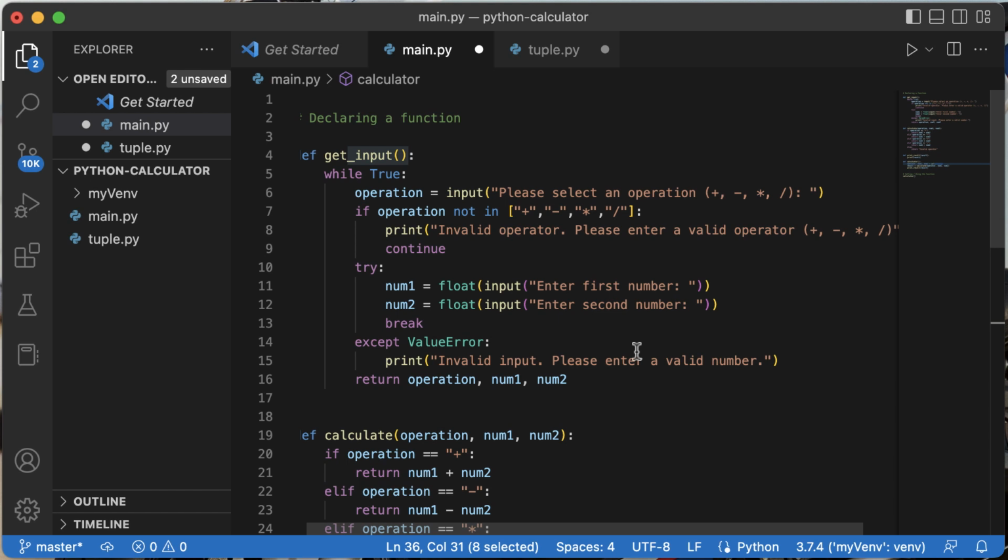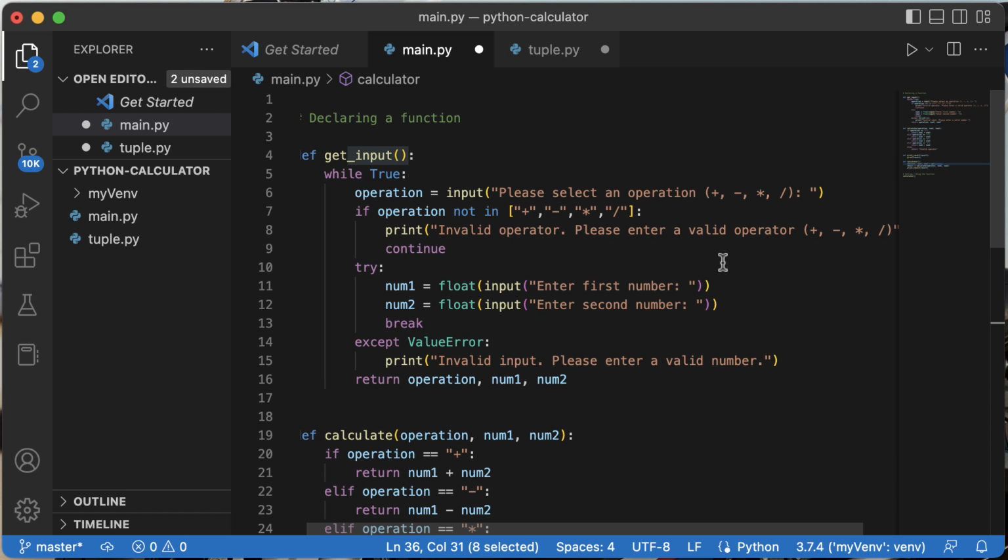So this was a little bit about error handling in our basic calculator app in Python. We used the while true loop to loop over our inputs from the user so that we could create a condition to check and make sure we had the valid operator input by the user. And then we say, if we don't have that value, then we use the continue keyword to continue asking that first question of the user until we get the valid input. And then we jump down to the try and except block.